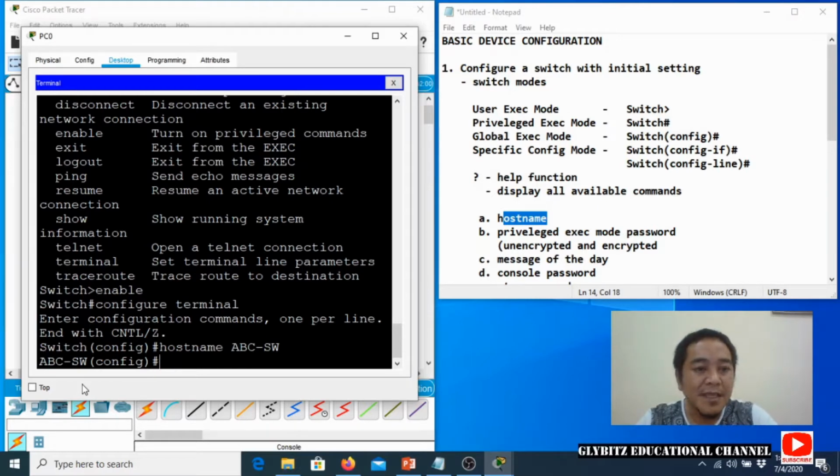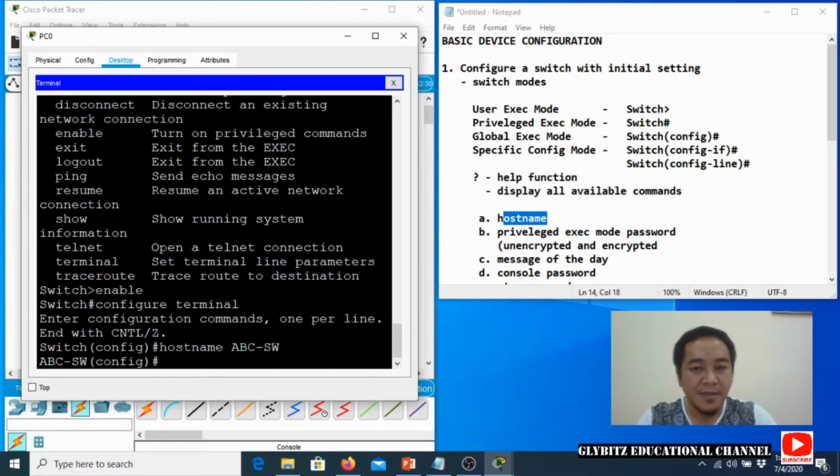It's like the first line of defense is actually creating a password for the privileged access. Remember, when we type the enable command here, it immediately allows us to enter the privilege mode. So we want to secure that.